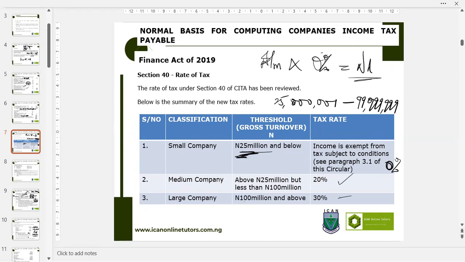Are we together? So after the commencement of the Finance Act of 2019, any attempt by a taxable person to incorporate new companies or use 2 or more companies to transact a business, which in the opinion of the FIRS is aimed at benefiting from the tax exemption of profit of small companies, the value of such contracts shall be aggregated and taxed in the hand of one of the companies.